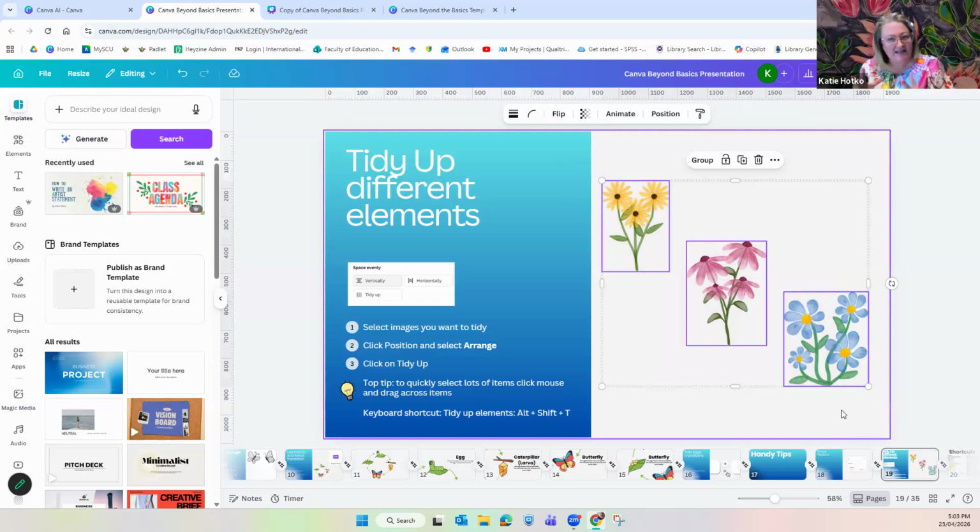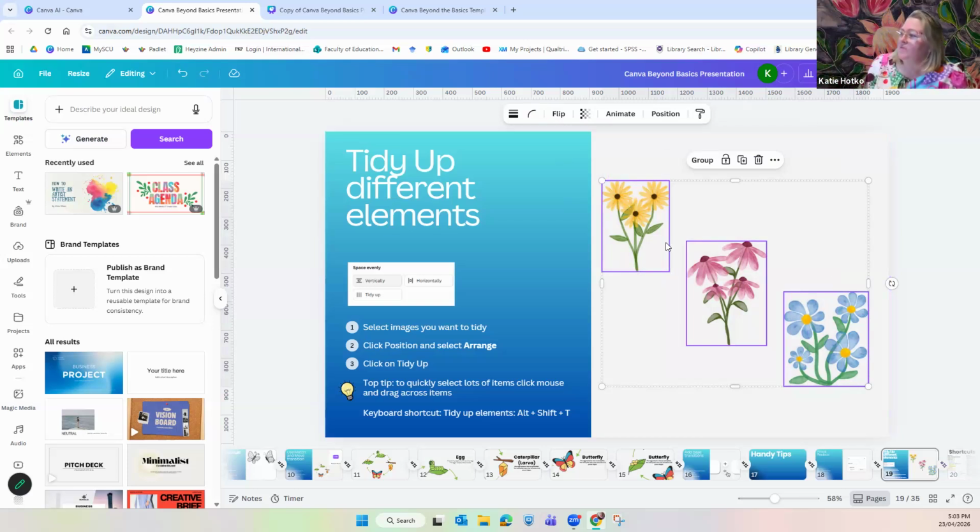So that's another way to select all of your items. Another way, if you want to select all the items on your pages, you can do Control A, like selecting all of your items.